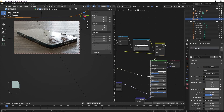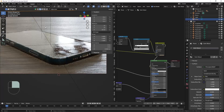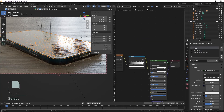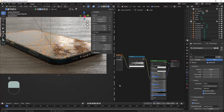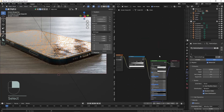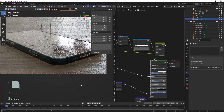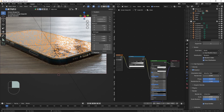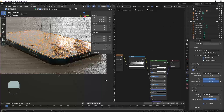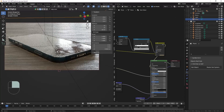That is looking nice. That is pretty much how you can affect your entire scene by adding masks and materials very easily. That dust on top is looking very nice — I can even add more dust, for example 12,000, just to have that a little bit stronger on top. Maybe even make them a little bit bigger — change the scale to like 0.07 to make them a little bigger and more present in your scene, maybe change this to 6. Nice and strong — just look at our phone. Amazing. That is pretty much it for that tutorial. I'm going to render this out and then I'll be back with some final remarks.